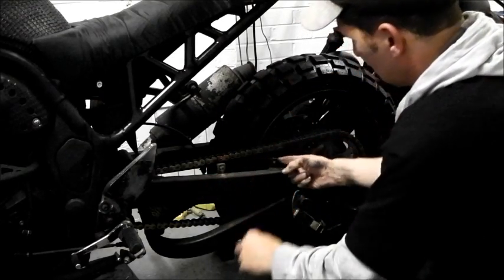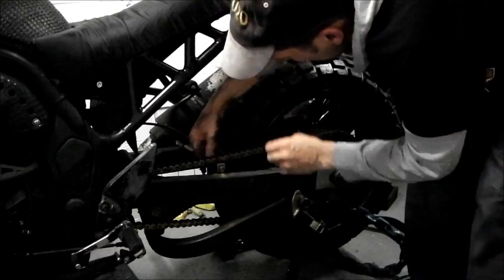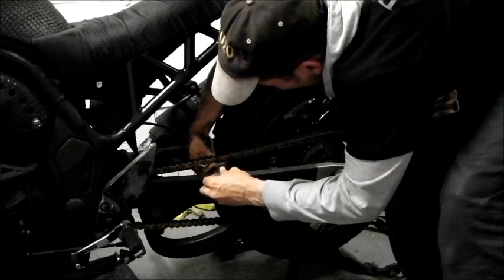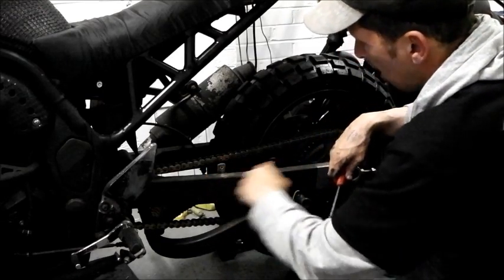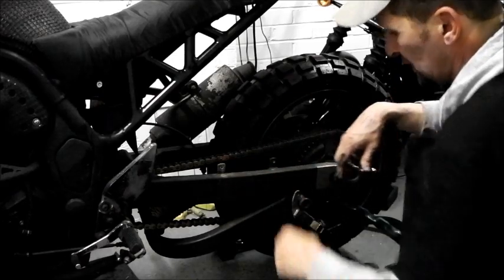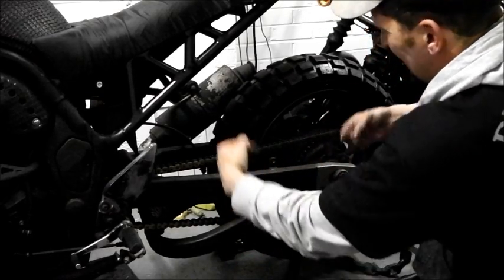Right, now I've got these two fabulous little lugs. And they are proper beef, welded on as part of the swing arm. Not going anywhere, so I'm just going to come off those, put the metal plate in place, and then I'll faff around and put some sort of chain guard back in place once I've done.